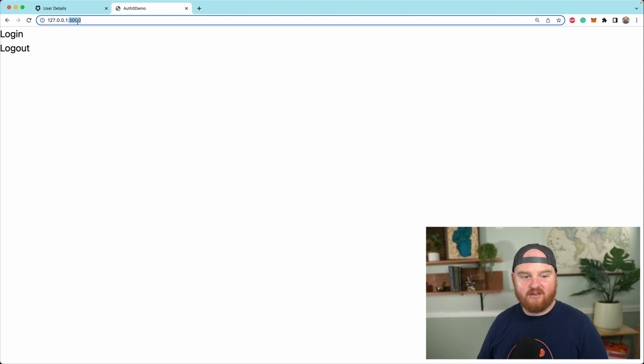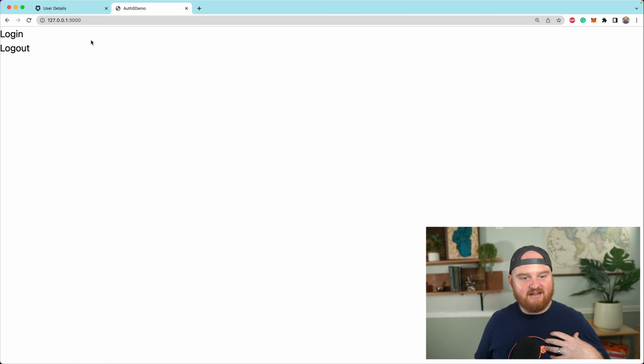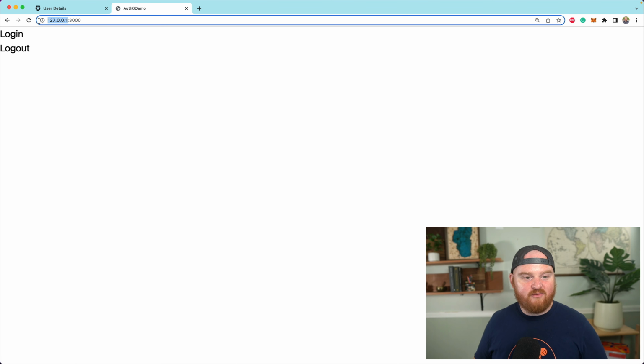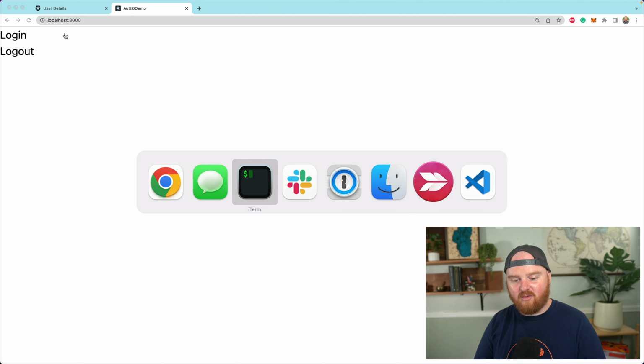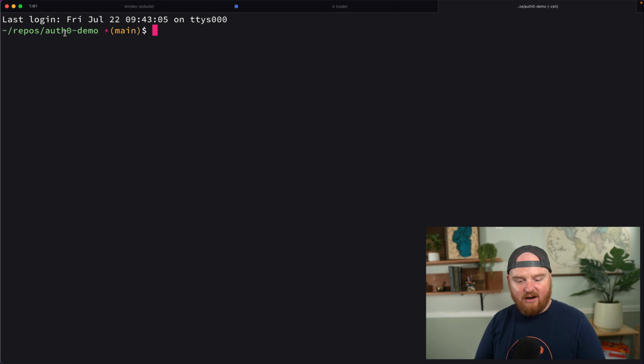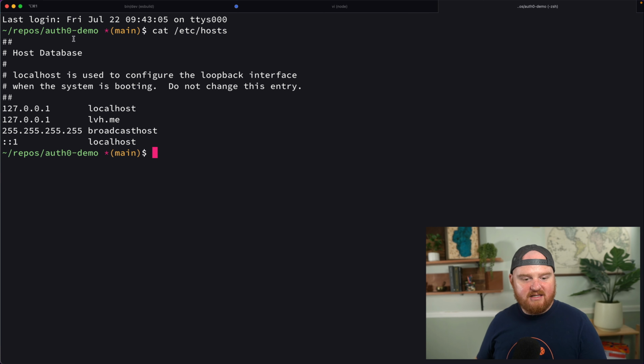And when we say port 3000, we're saying look for the program that is bound to port 3000, and let's talk to that program. So instead of putting 127.0.0.1, we can put in localhost, right? And localhost happens to be set up as an alias for 127.0.0.1. If we were to cat /etc/hosts, this is a hosts file that includes your local mapping between an IP address and a name.